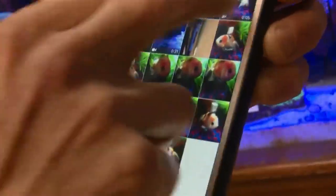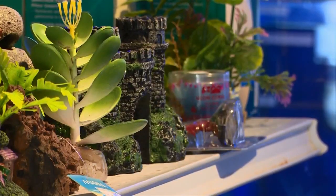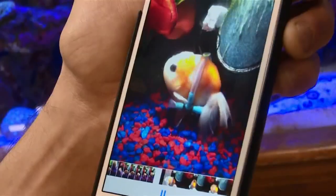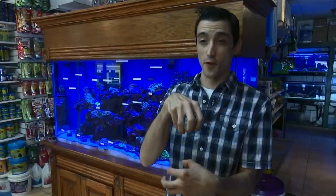I just started messing with some things and tinkering with different items and troubleshooting, and came up with the wheelchair that became famous — the goldfish wheelchair. He used scraps from around the store: airline tubing and airline tubing connectors. The base had plant weights wrapped around zip ties to hold it down, and the top is styrofoam pieces.